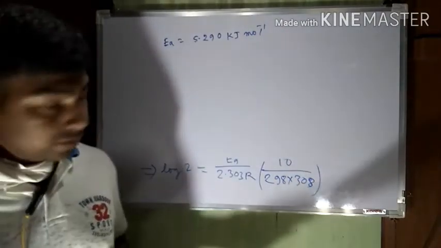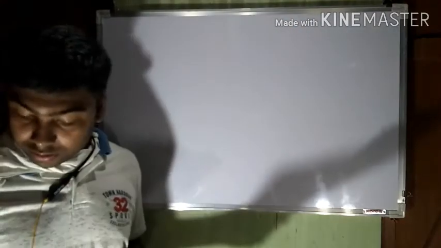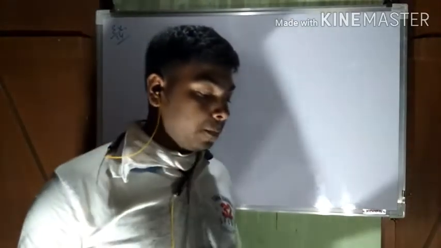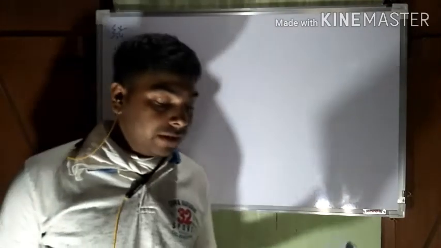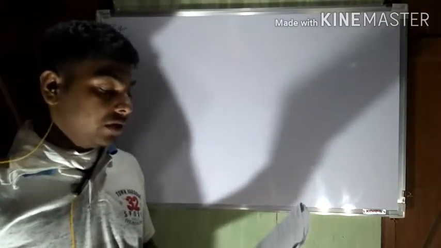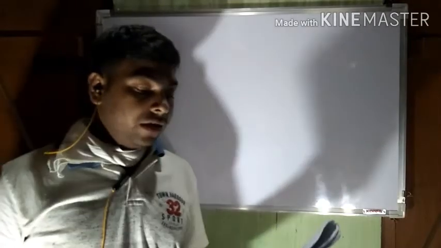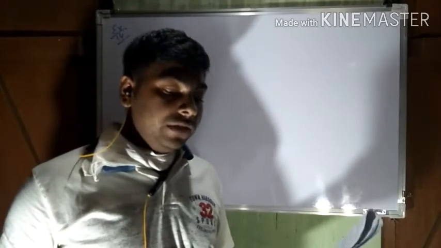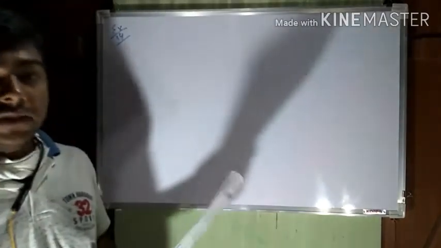Next question in your exercise, question number 14. Exercise question number 14 is: given that the half-life for radioactive decay of carbon-14 is 5730 years, an archaeological artifact containing wood had only 80% of the carbon-14 found in living trees. Estimate the age of the sample.